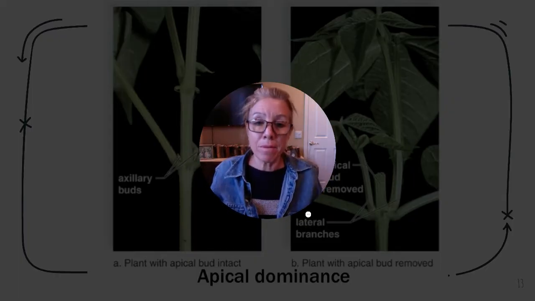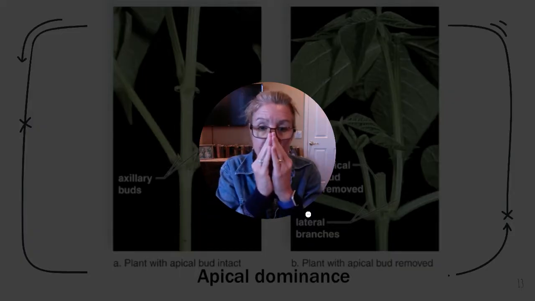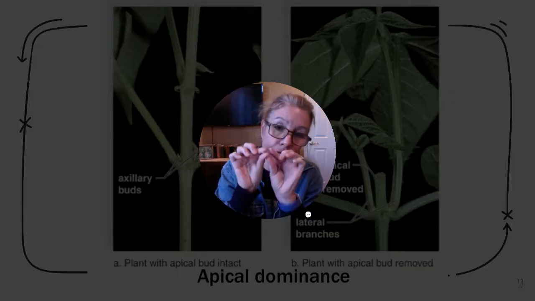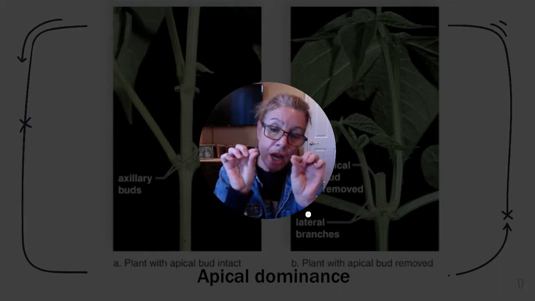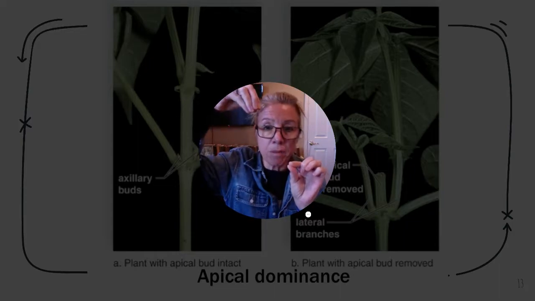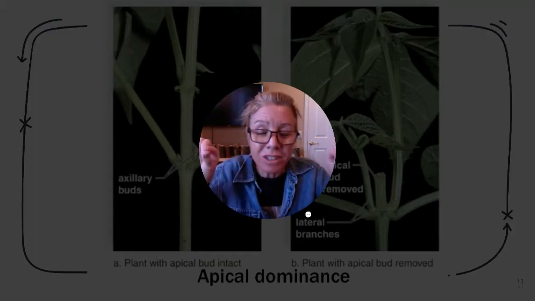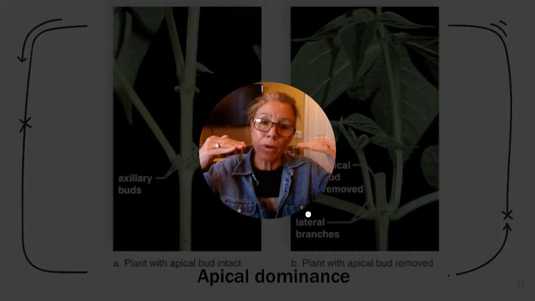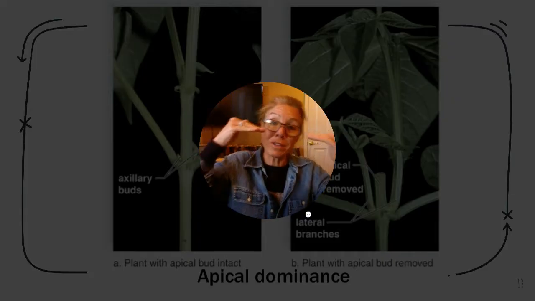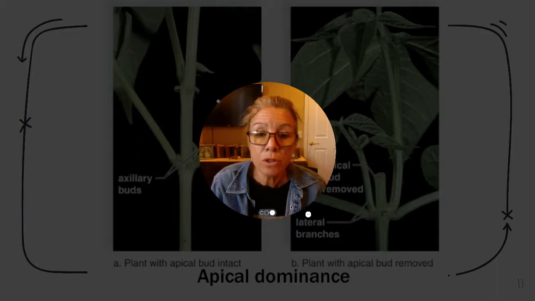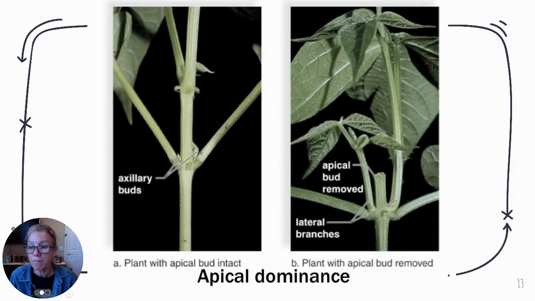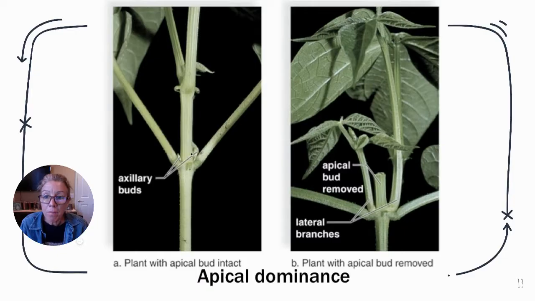So auxin does that through what is called apical dominance, which inhibits, at the top of the shoot, any lateral branching. And what they've done is pinch off the tops of plants. When they do that, you don't have that apical dominance, and it immediately starts branching. Then that would shade the lower branches, and also your heaviest branches would be on the top, and you might tip over. So you can see here, these are not branching because you have that apical dominance, but when they snip off the top of the plant, then they start branching, and that would not be the healthiest environment for that plant.